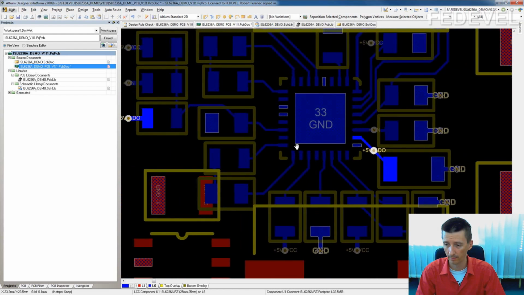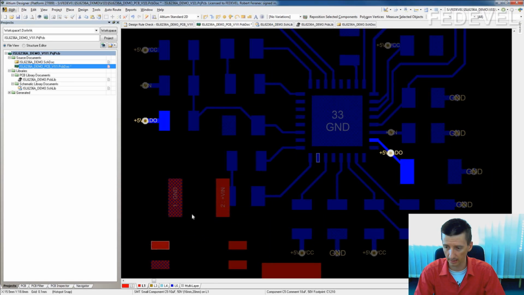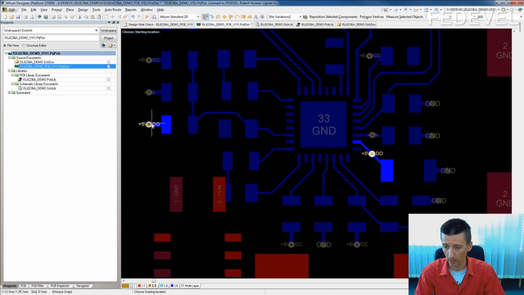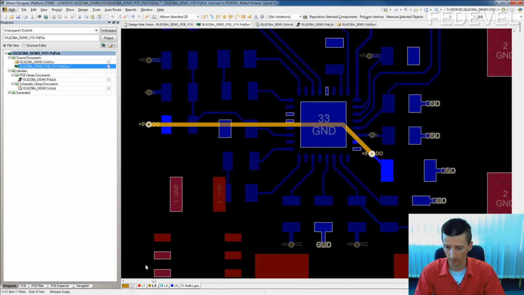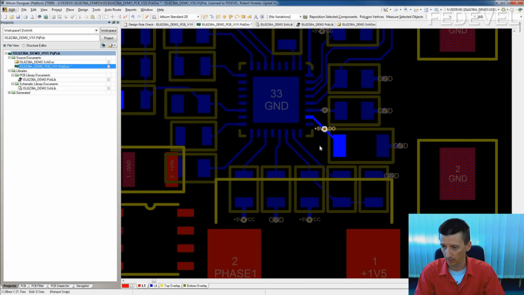Okay, and we will connect it on layer 2. So I will show signal layers. I go on layer 3, and I will connect it here. I go back to the bottom.